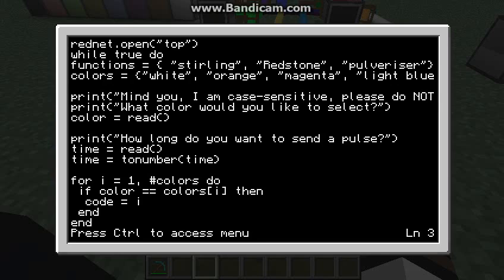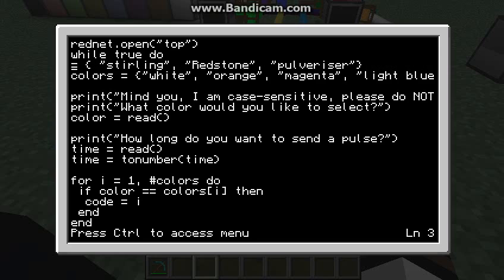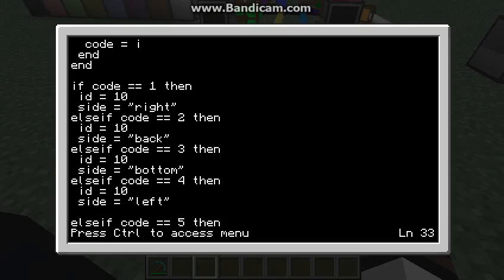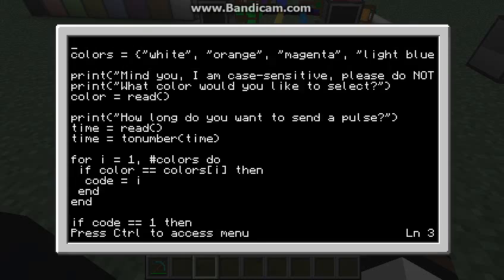So if you, for example, change white to white with uppercase, then I have to type in white with uppercase, otherwise it won't work, it won't do anything. So, well, this is, I believe it's an improved version, it's a lot easier. You can copy my code and just change this array of colors, and then everywhere color, color, color. And the IDs, of course, don't forget them, and then you can use it.